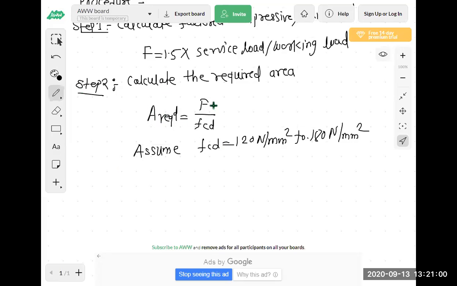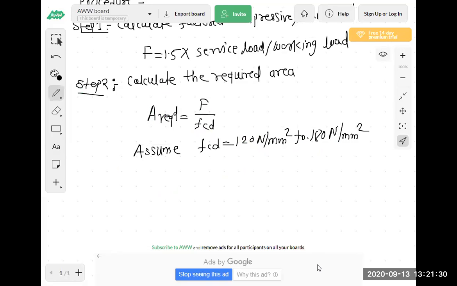Area required is equal to F divided by FCD, and FCD we assume here 120 Newton per mm square to 180 Newton per mm square. For compression member, strut member, single angle and double angle, we assumed 90 to 120, because I section and channel section will carry more load as compared to angle.